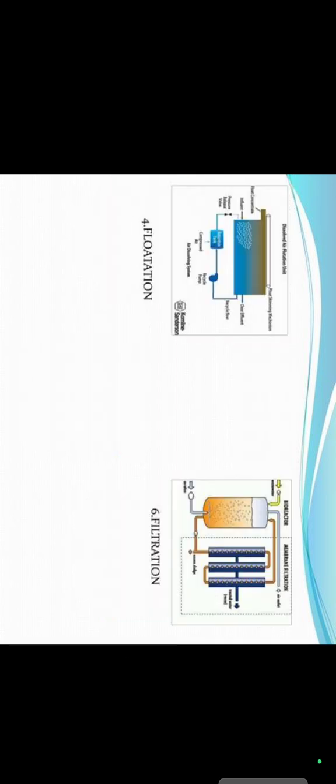The next one is the filtration process. In the filtration process, bacteria, color, taste, odor and suspended particles are removed by passing the water through a filter bed containing fine sand, coarse sand and gravel. First we allow the water into the sand filter, which consists of a tank containing a thick top layer of fine sand followed by coarse sand, fine gravel and coarse gravel. When the water is passed through the filtering medium, it flows through the various beds slowly.